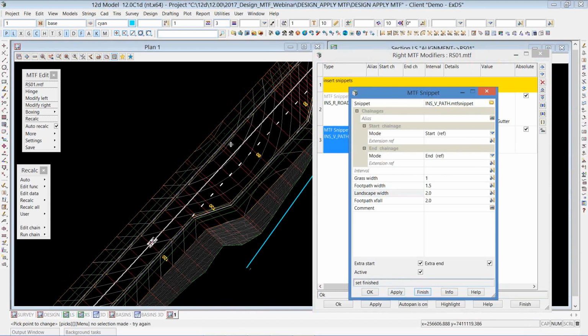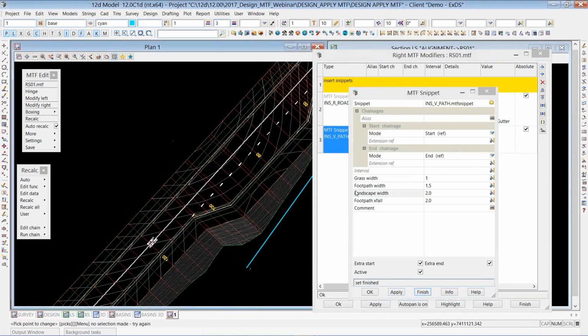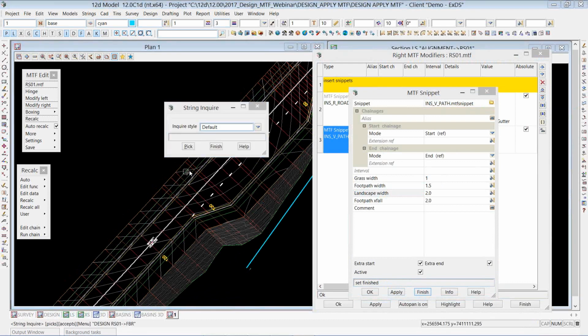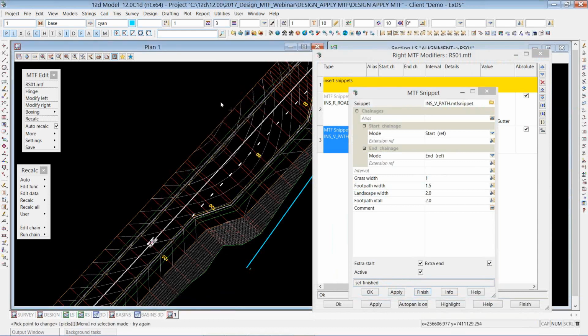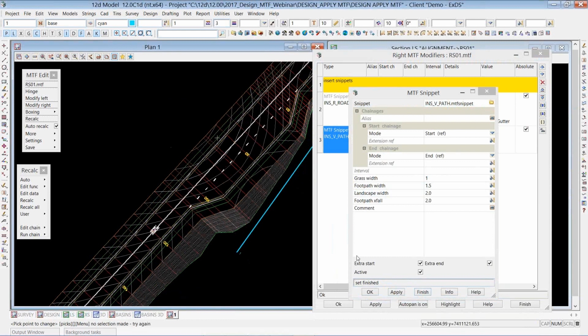Now you'll notice one thing for the users also, if you're new to 12D, is that unlike the templates, this doesn't give you a chance to name anything. All the strings that are generated, if I come here and click on there, and the colors, have already been set or predetermined in the snippet. So if you are using snippets, it gets around that problem of not naming things consistently from project to project. That sort of locks people into naming conventions and colors and everything that will then work for future parts of their project. So I just wanted to show the snippets.